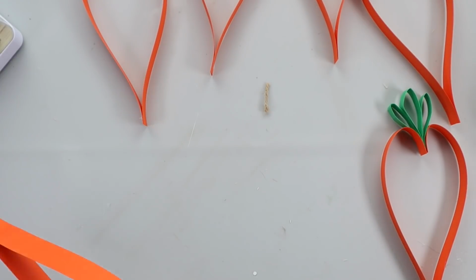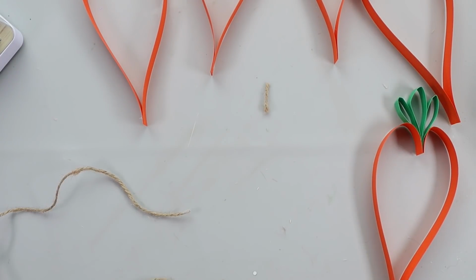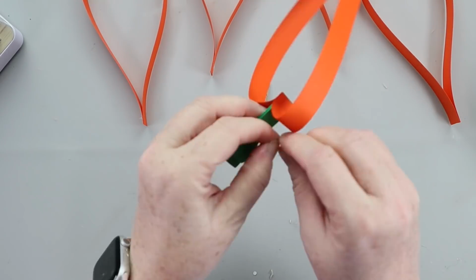I grabbed some twine and I just put a bead on it, then a carrot, then a bead, then a carrot, and then that's it. This garland is ready to be hung up.